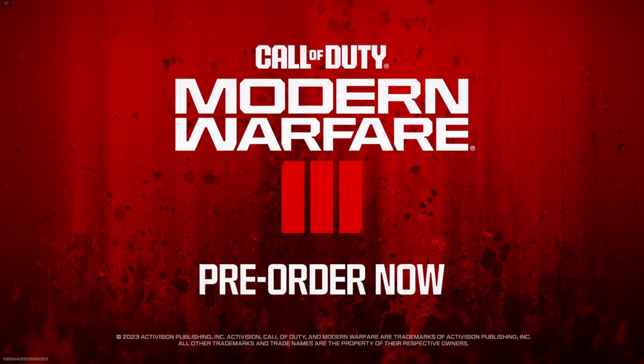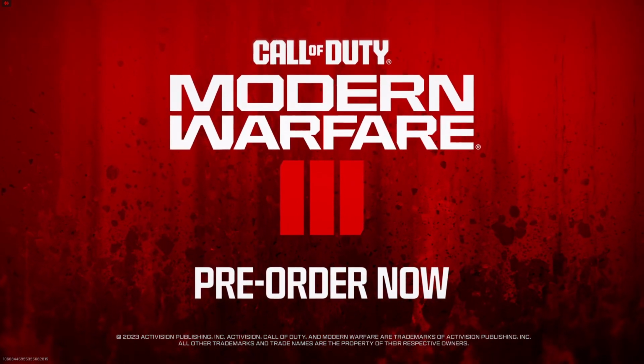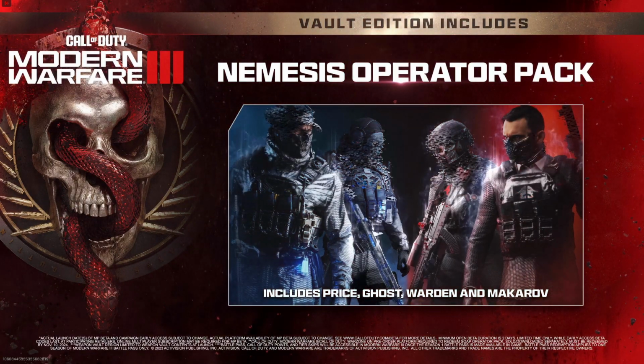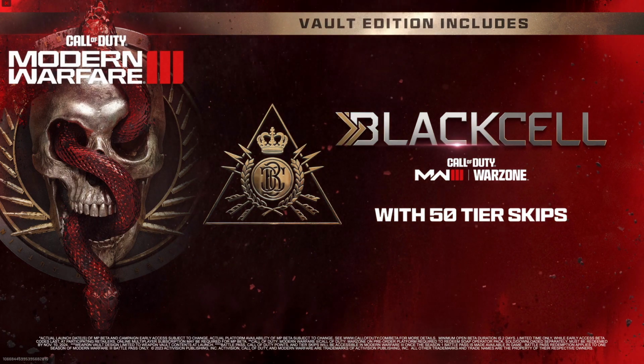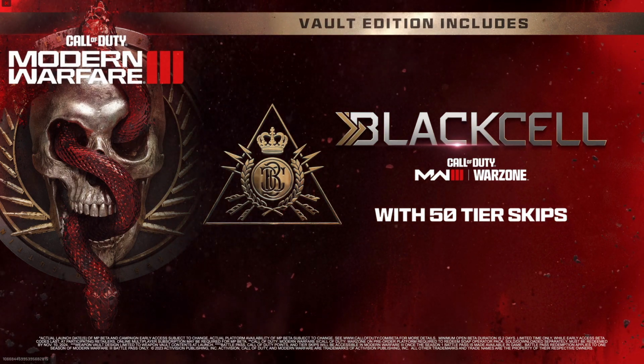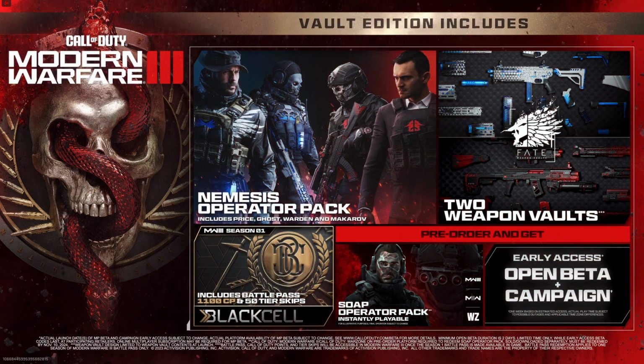Pre-order now, okay. They didn't really show us much. There's Makarov. They didn't even show us anything about zombies. The Nemesis operator pack, the fake weapon claws, the season one black cell bundle with 50 tier skips, and more. Yeah, okay.